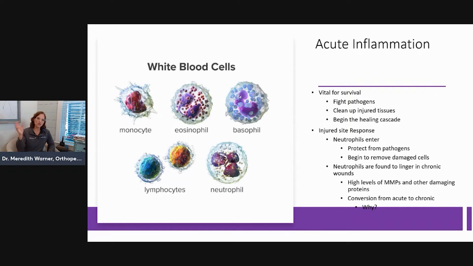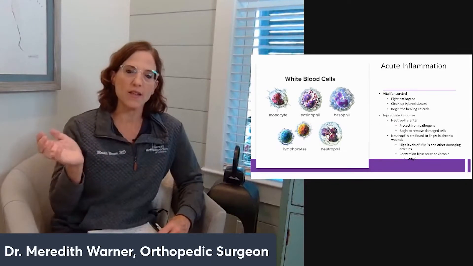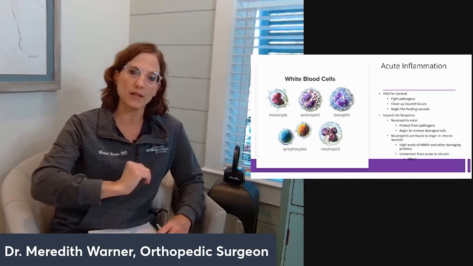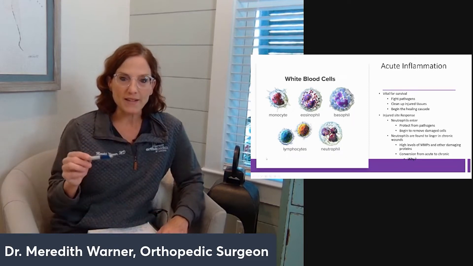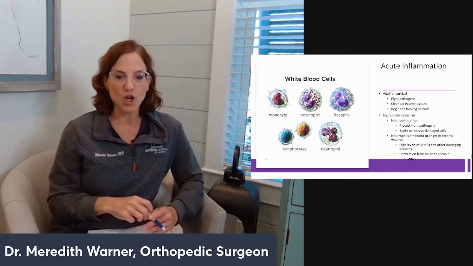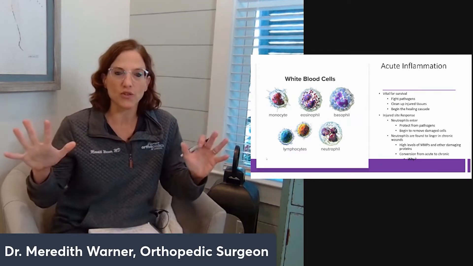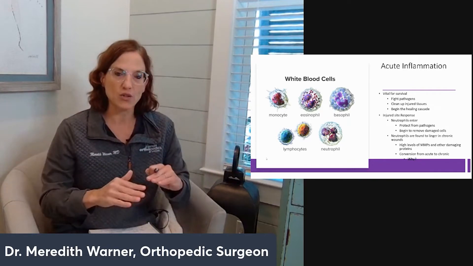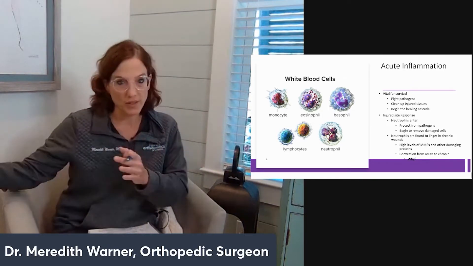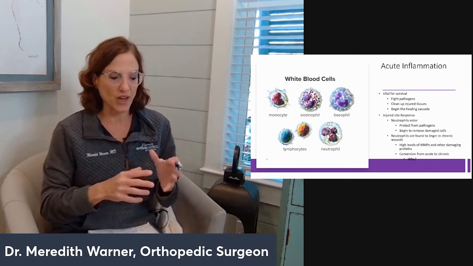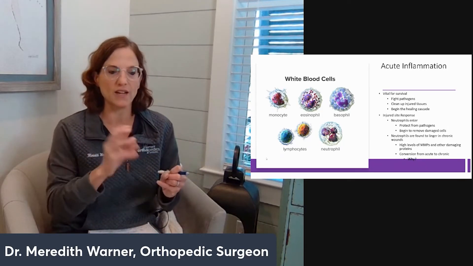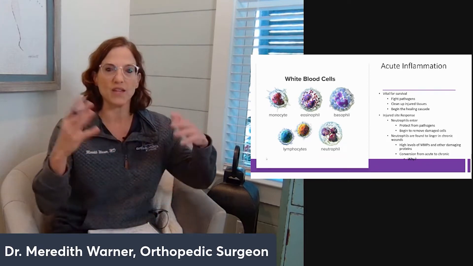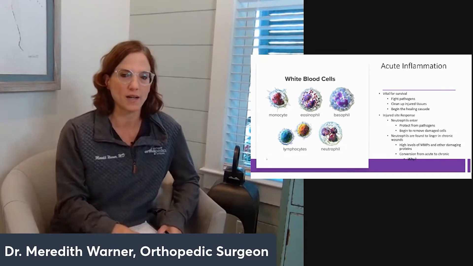The injured site response is similar. Neutrophils or white blood cells enter the site of injury with two functions: they protect from pathogens, preventing secondary infection, and clean up damaged cells so new cells can be laid down and healing occurs. But with a chronic wound, the neutrophils never really leave. Normally they're gobbled up by macrophages, which signals to the body that the acute inflammatory phase is shut down and remodeling begins. Without that, you're constantly dropping oxidative bombs, nothing gets cleaned up, and damage signals keep coming — that's conversion from acute to chronic inflammation.